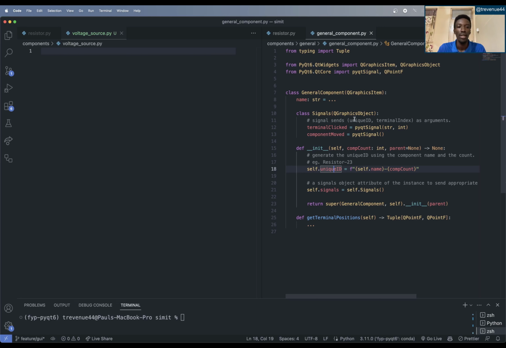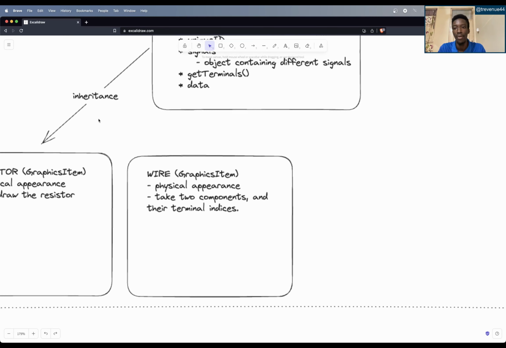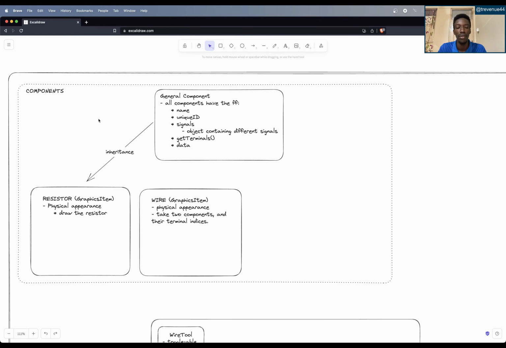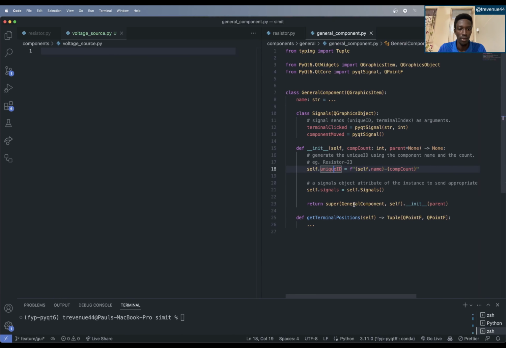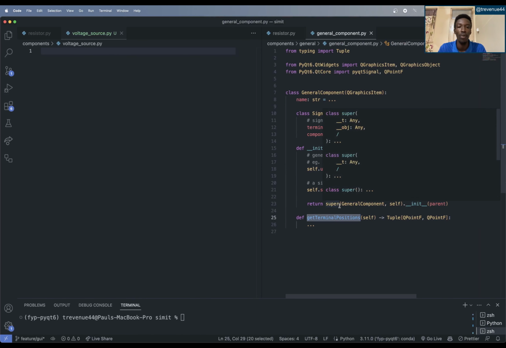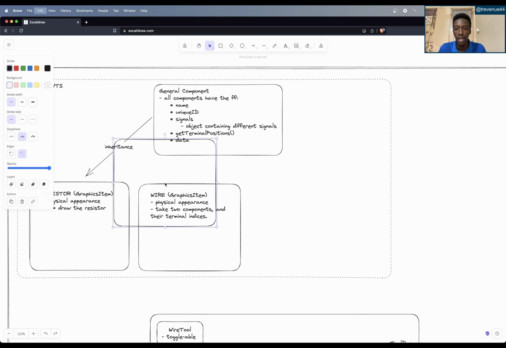But before we start coding all of this, let's go back to our architecture, and then we add the voltage source as part of the stuff in here so that everything will be organized. Now I just realized that here I wrote get terminals, but it actually gets terminal positions. That's the name I gave the function here. If you can see, get terminal positions. It's just a minor change, but I feel it should correlate. Anyway, I'm going to copy this and paste.